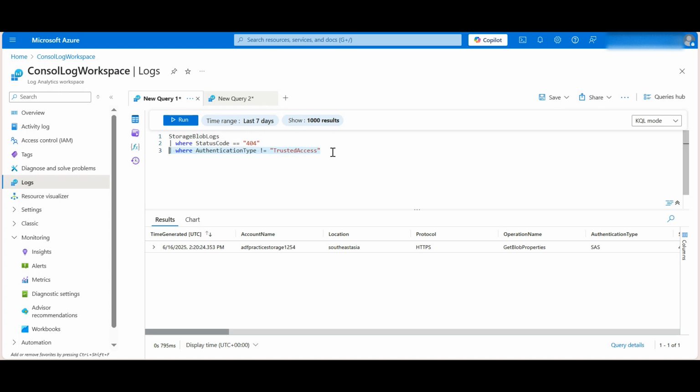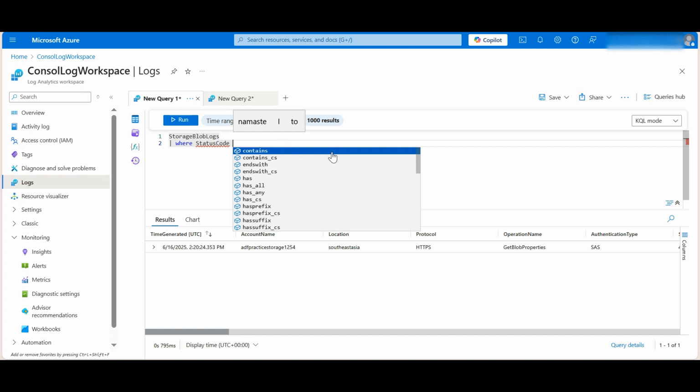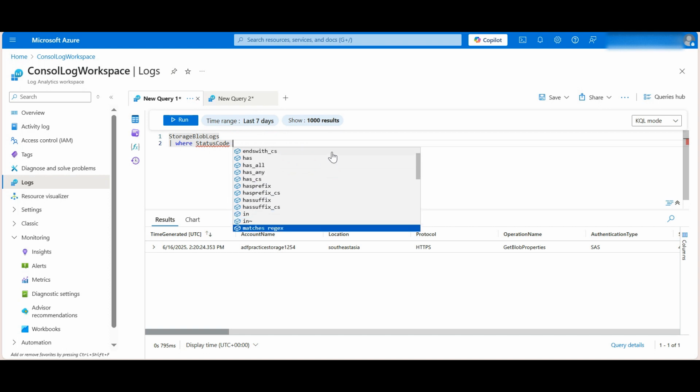Now that we have seen this, I want to show you the other methods that are present. You can see there is contains, ends with, has all, has any. All these have a different purpose to serve. So equal to, not equal to, and then not contains, not ends with, not has. Everywhere you use an exclamation mark, the method is going to basically say not. There are a few other unique methods that are present in the where clause.